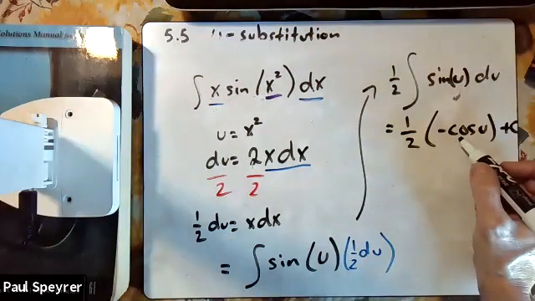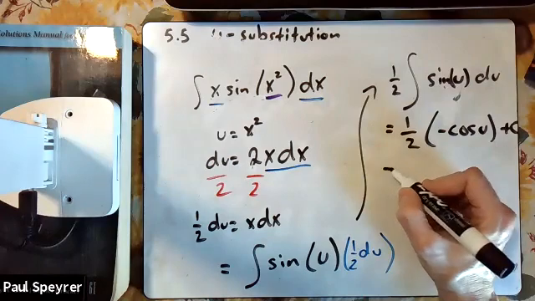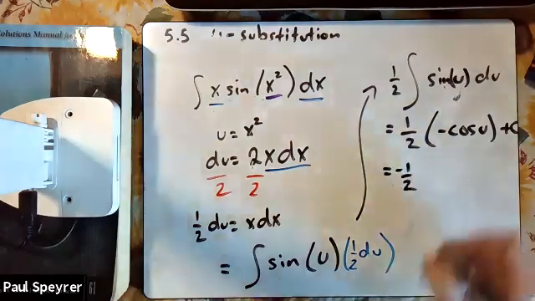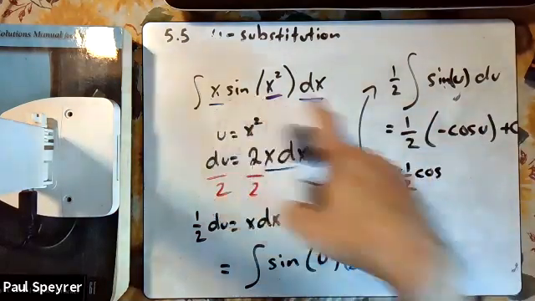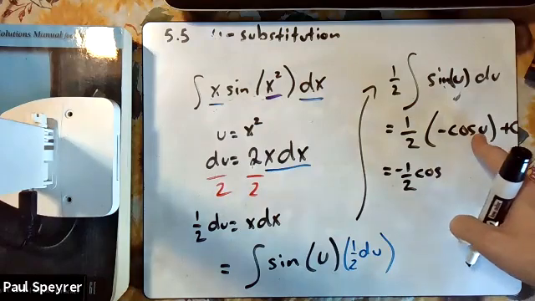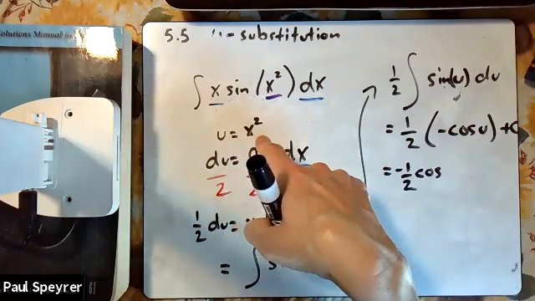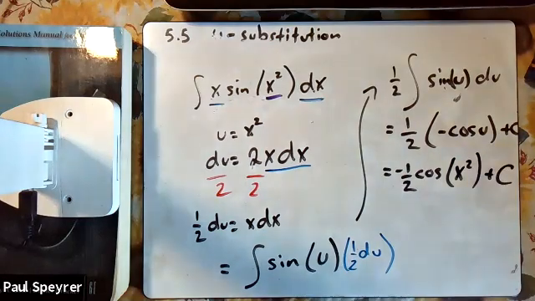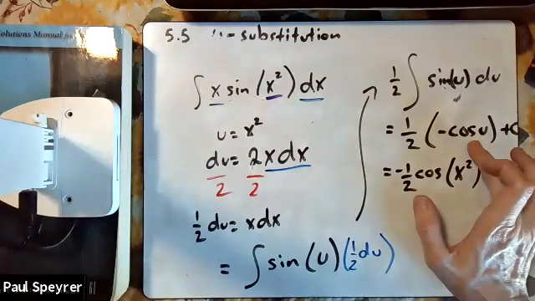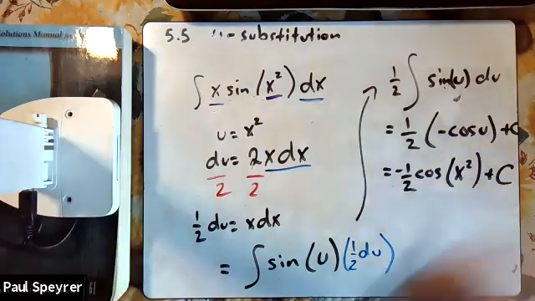Remember, if you take the derivative of negative cosine, that will bounce you back to positive sine, right? Be very careful with that. So that's negative 1/2 cosine of, so remember, since we started in terms of x, we need to end in terms of x. So what was u in terms of x? u is equal to x squared, right? So this becomes x squared now, and then plus c. Remember, you must rewrite the problem back in terms of x because that's what we started with. So it needs to end like that.